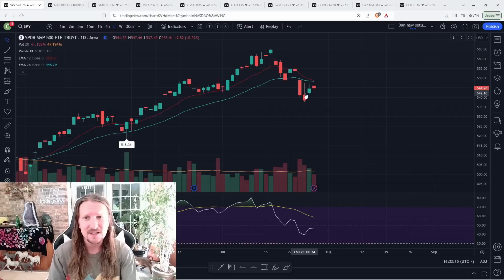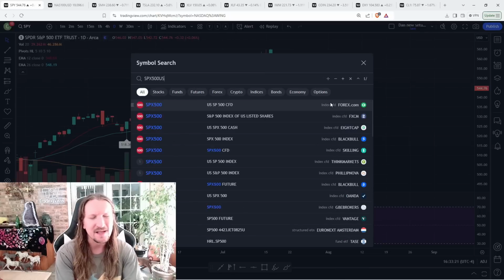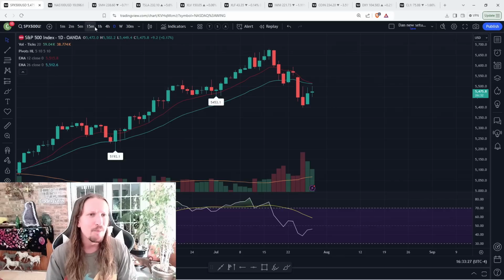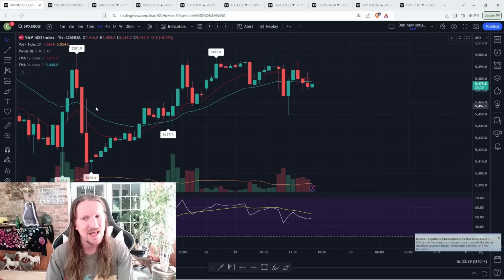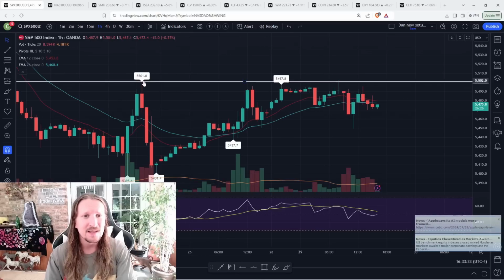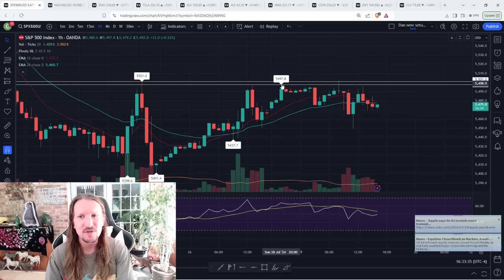SPY is on its second, 2 daily inside bars in a row. What does that tell us? We know tomorrow is going to be more volatile, very likely. Because the FOMC is Wednesday, we could stay tight through tomorrow, but I doubt it because of how tight that is. But again, it's just a very clear resistance line. And we started today and was able to say if we do not break the high of Thursday, that is the line in the sand level to be watching.